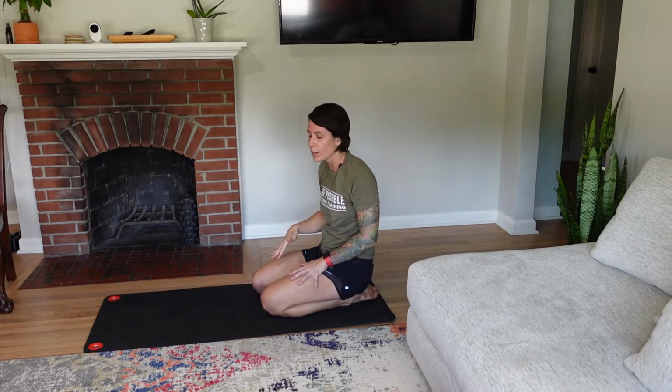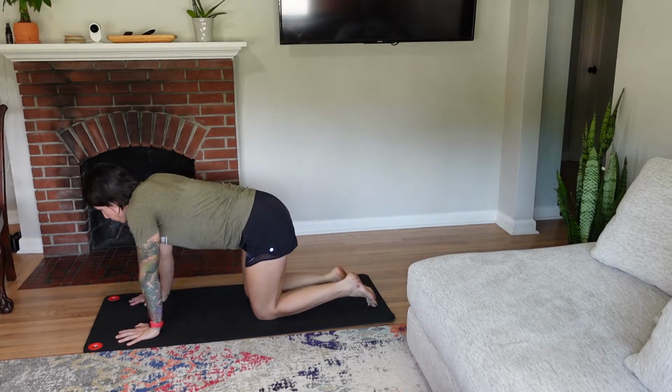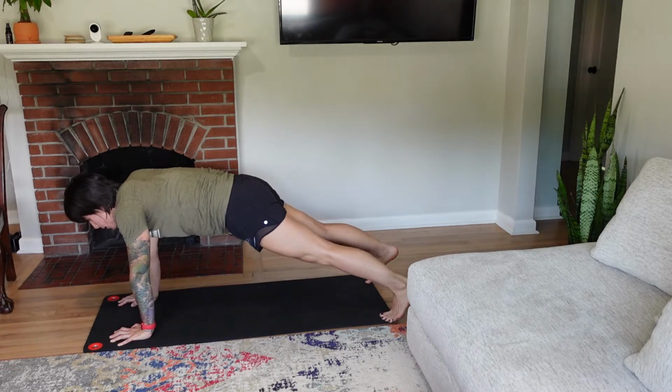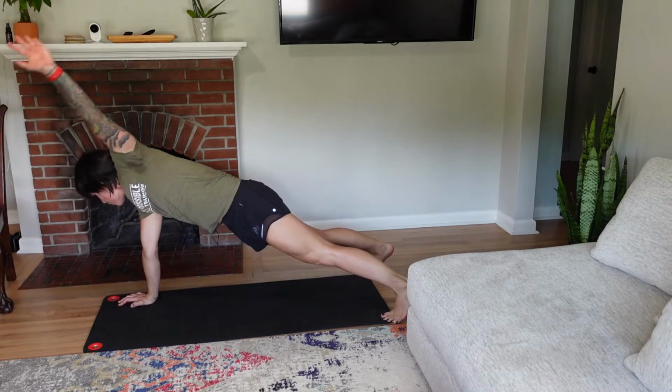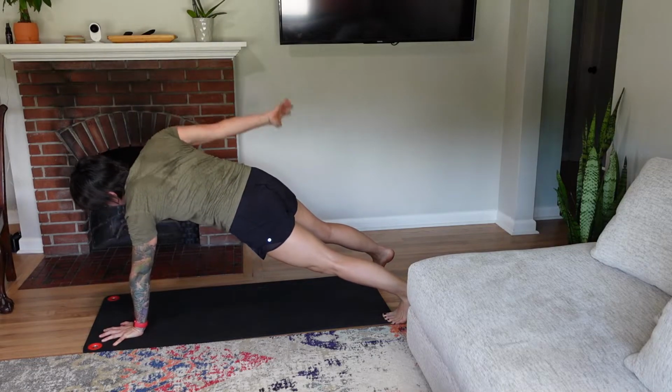Okay, awesome. I'm gonna get you a little warm. We're gonna go a plank reach around. This is a really awesome shoulder mobility drill. Try to keep your elbows straight. It will be harder than you think. So, high plank, hands are under my shoulders, toes are dug into my mat, squeezing my glutes. I'm gonna stabilize by flexing my quads and glutes. I'm gonna reach forward, elbows straight, reach all the way back around, come back to start. Right arm, all the way back around.